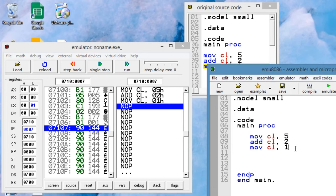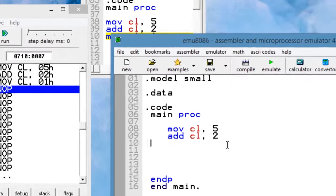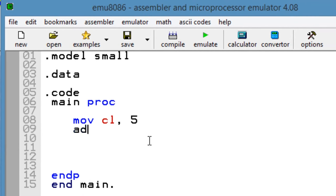Now let's talk about the subtract, the SUB instruction. Let's just delete these two lines here. I'm going to keep the move into CL 5. Now SUB is our subtract instruction code, and we're going to use the CL register again. Now I'm going to subtract 2 from the CL register.